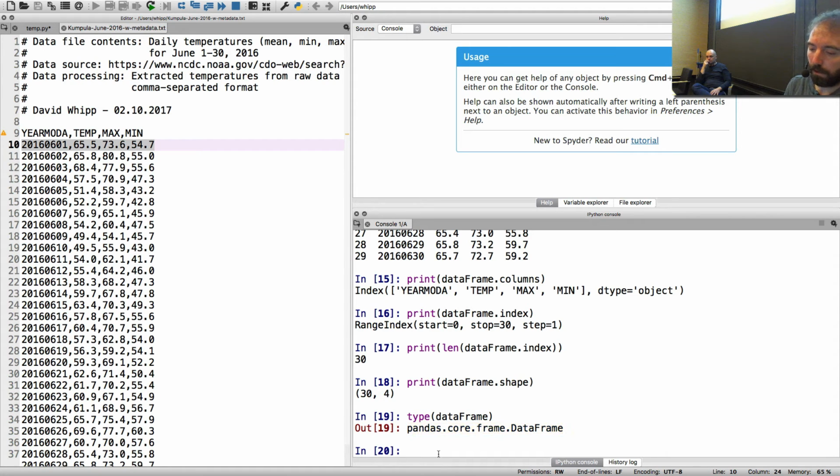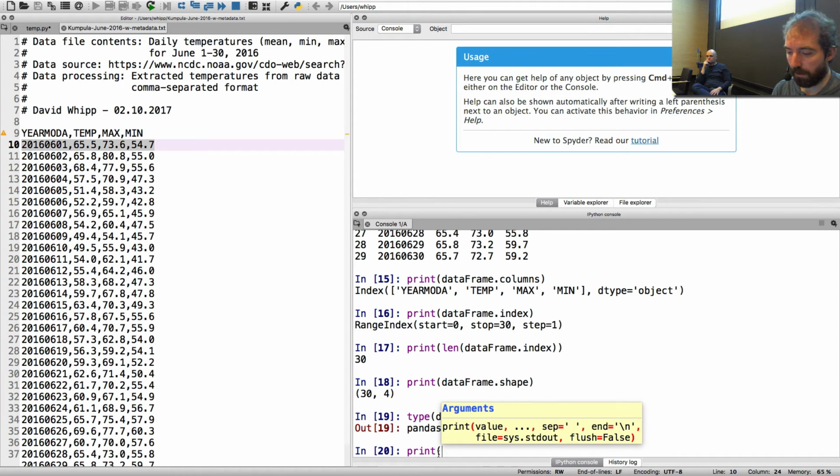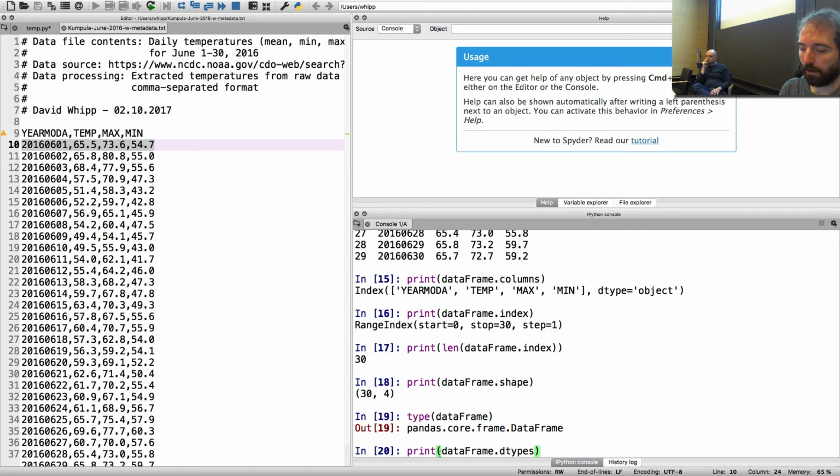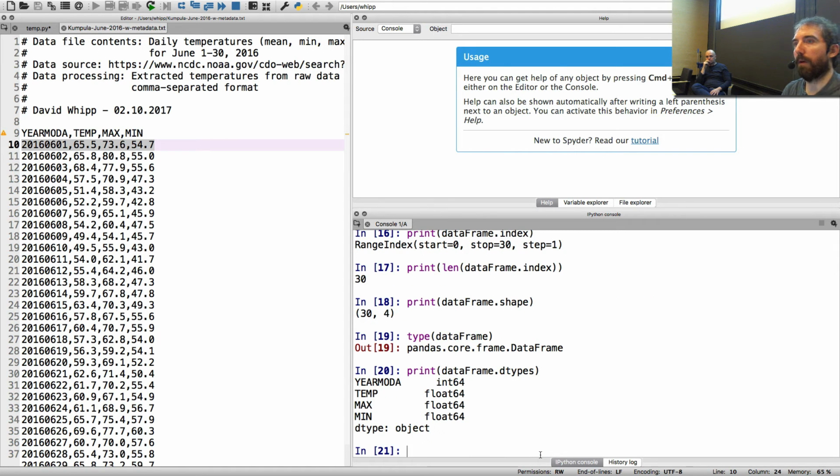It doesn't tell us anything about what's stored in the DataFrame. And often you don't care about the fact that this is a DataFrame; you want to know what the values are that are stored inside. There is an attribute for that as well. So if we print out dataframe.dtypes, dtype is used to indicate a data type in Pandas. Dtypes will give you, if you hit enter, the data types of all of the different columns.